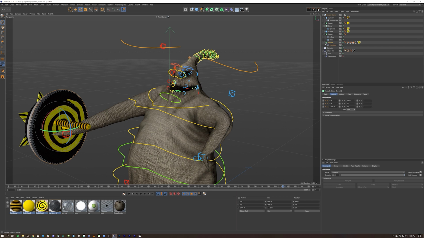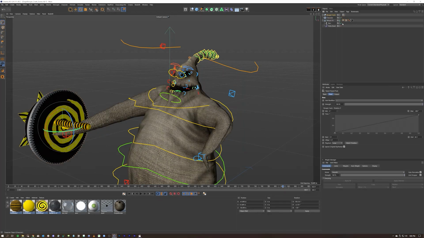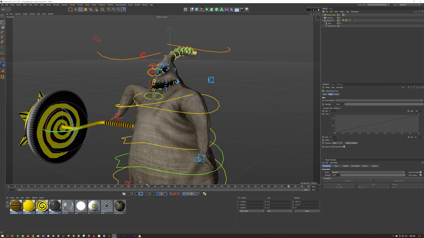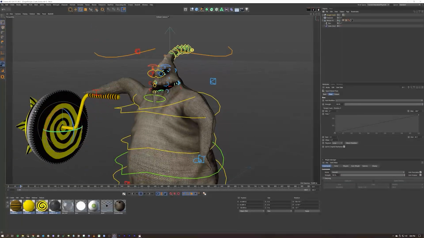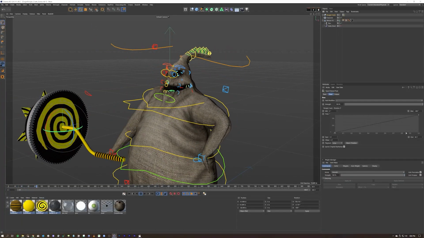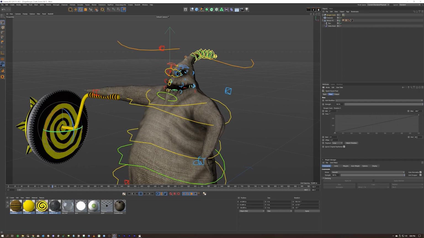So if we go to our extrude cylinder and our cogwheel, I've added an attach point on the cylinder, and I've also added another signal tag to the crank. That signal tag is simply saying, rotate 360 degrees in the negative axis, and I want it to loop every 30 frames. So for every 30 frames, it's made a full 360 rotation. Now I can make it 60 frames, and you can see it slows down.